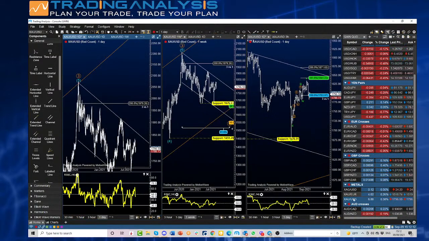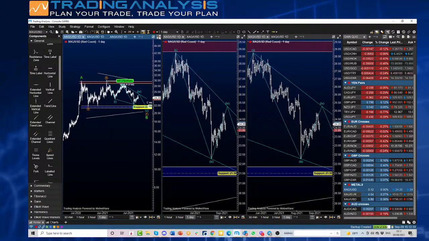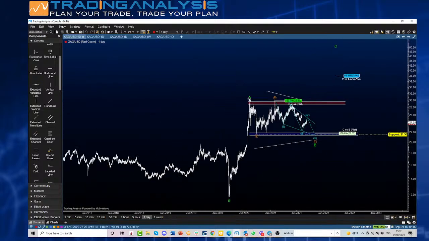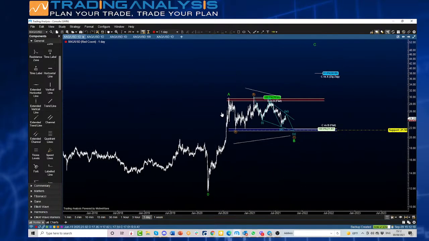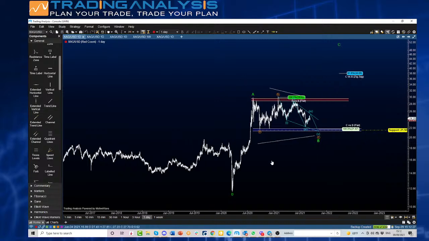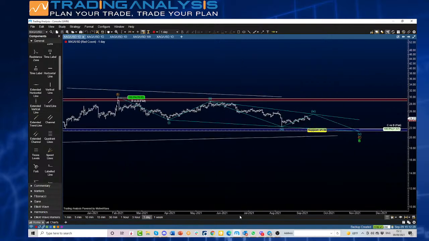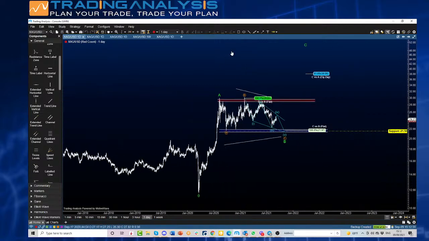So silver is in the same situation. We are looking for a large consolidation. Maybe this is just a regular flat or a triangle. So I'm looking for a 3-3-5 ending diagonal in the fifth wave of a flat. So we will see. I think it's still early, but already for 1 year we are capped in this sideways consolidation that you can see here without penetrating either upside or downside levels.